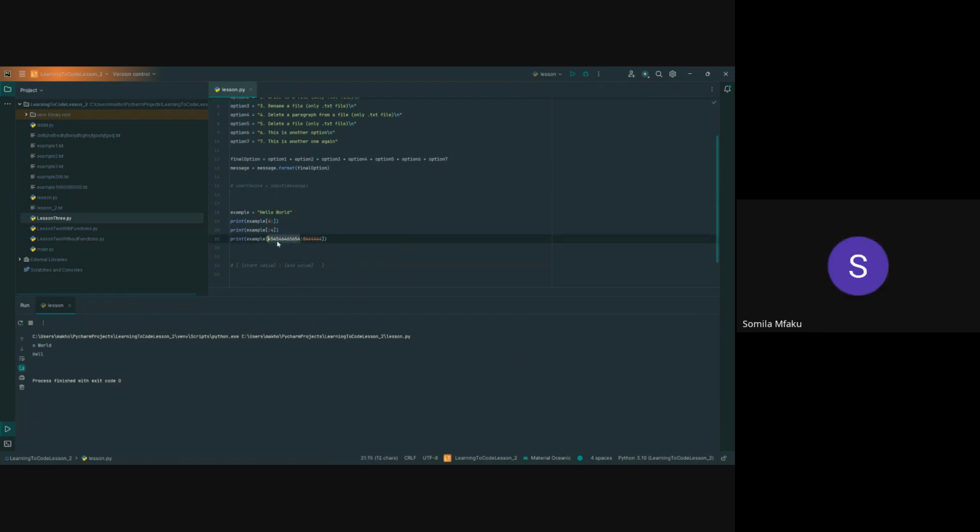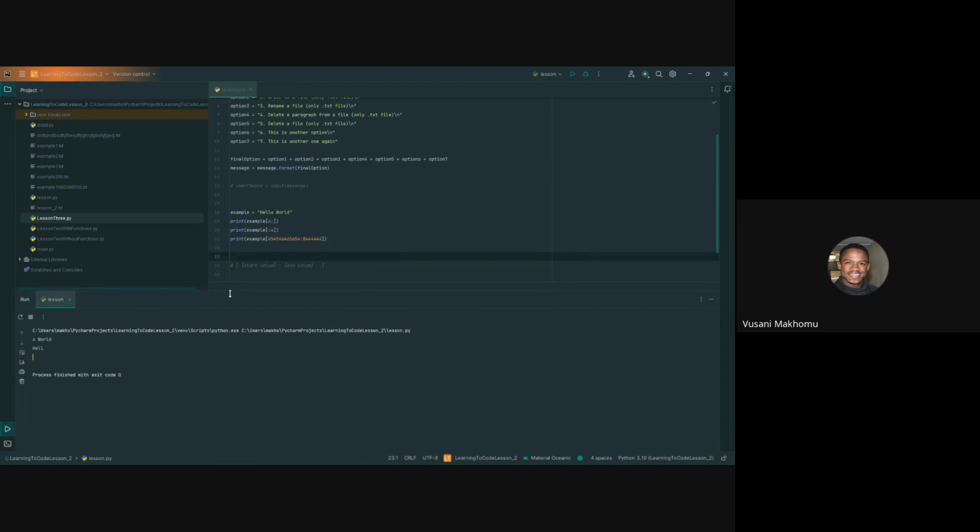How is it still working though? Look at what it's doing. It printed out nothing, because Python is going, okay, where are you starting? You're basically starting from nowhere and ending nowhere, and that's what printed out nothing. But it is very unexpected that it will still work in this case.